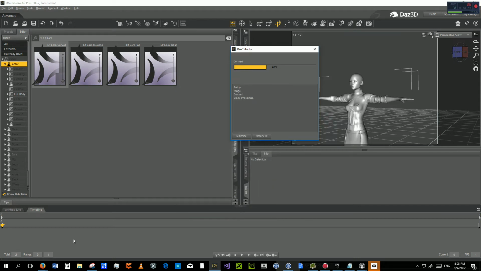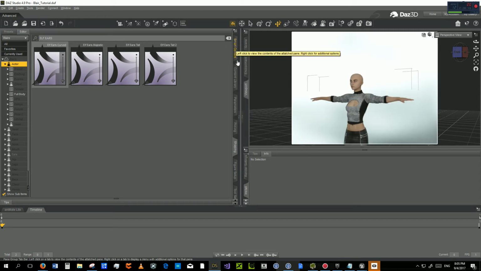Now, at some point, if you haven't set your total number of frames to 2 and had it at like 30 or 60, while it's exporting the FBX, you're going to notice that, for one, your character is going to be flipping through different morphs and stuff on your screen. Perfectly normal. Don't freak out about that. For two, you'll notice that it will go through each frame by frame and basically set up each one of the settings. So that's where it's going to cut down on some of the time if you only have 2 frames. So I'm going to go ahead and pause the video while this exports the FBX, and then I will come back as soon as it is done.